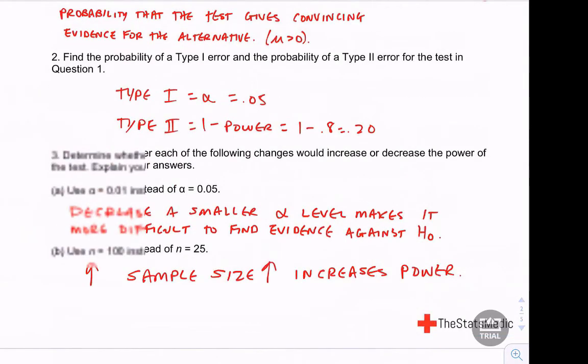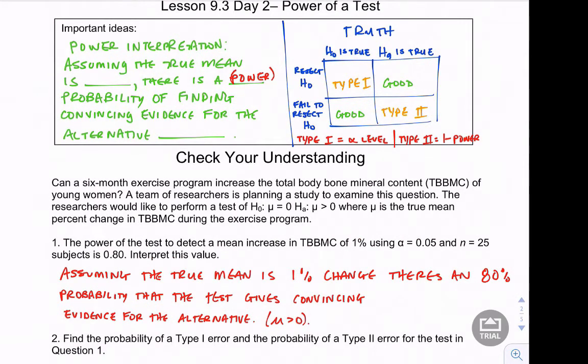Okay, so that's the basics of what we've been talking about here. To review, power is the probability of the alternative being true, and so that affects our probability of a type 2 error. We also reviewed that a type 1 error has a probability equal to the alpha level. So changing that alpha level changes how easy it would be to find convincing evidence against the null, which would then affect the power because the null and the alternative are tied together in their probabilities, but also because they both can't be true at the same time. They're alternative ideas to one another. And so if the alpha level goes down, then the convincing evidence against the null goes down, which decreases the power of the test. So that's what we're talking about in this one.